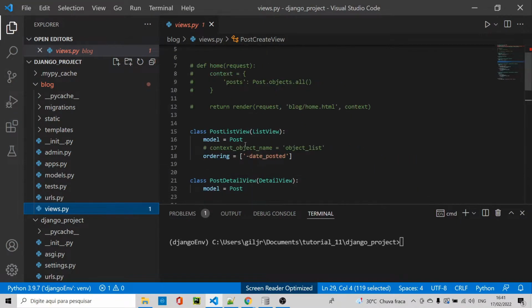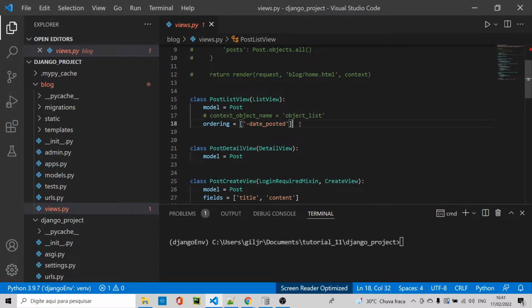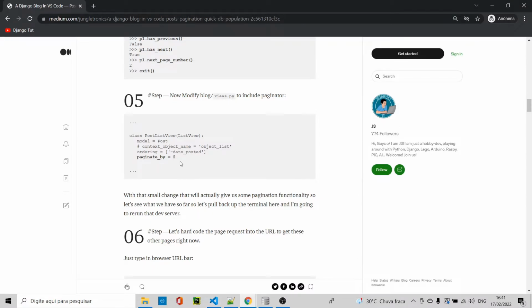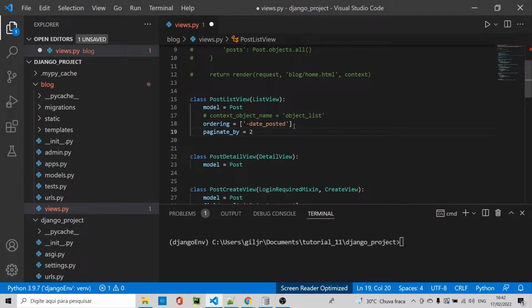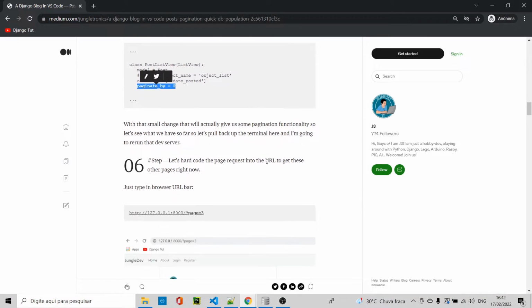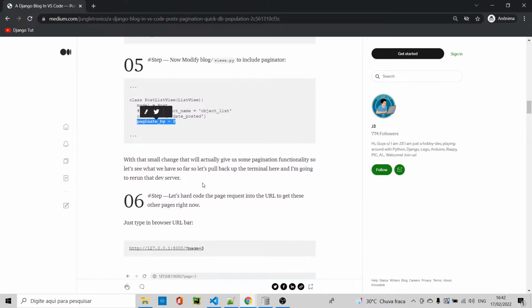Okay, post list view right here, and let's include this paginate number right here, Ctrl C, Ctrl V, Ctrl S.